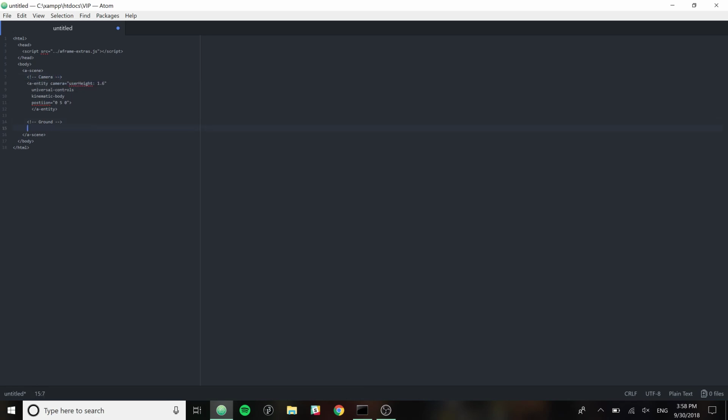The ground is pretty much just so you don't fall through the ground when we activate the physics that we're going to be using. And this is going to be a grid and a static body. What a static body means is that even though there's physics, it's going to stay in place based on where you created it. And now we're going to create different obstacles.